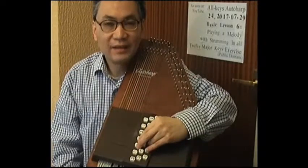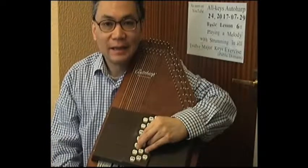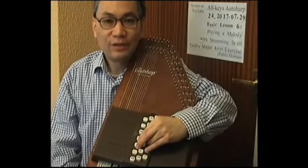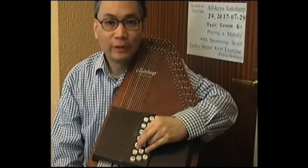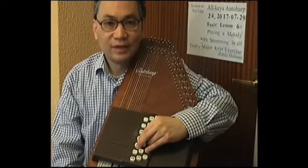So the exercise which we'll learn in this lesson is called playing a melody with strumming in all 12 keys. So that'll teach us all the chord buttons for all the 12 major keys, and as well as that, using this exercise, we can learn all the chord buttons for all the 12 minor keys as well, and also the dominant sevenths for those keys.